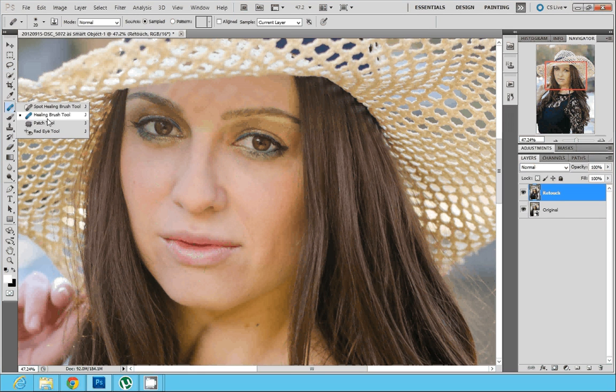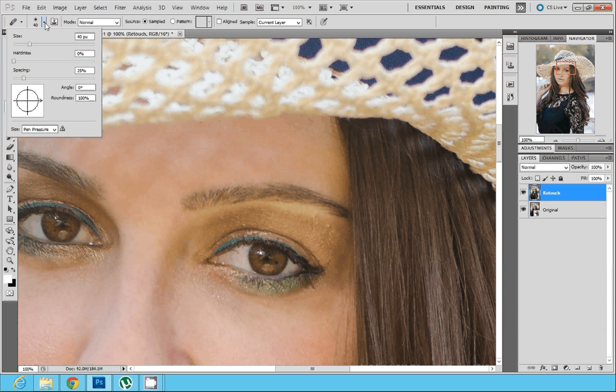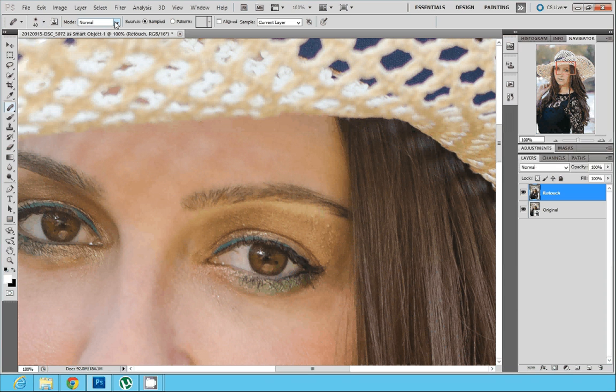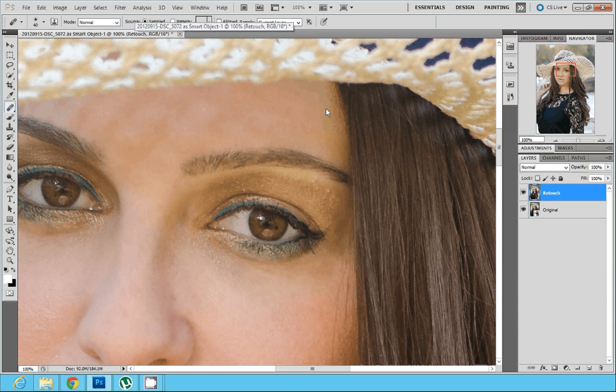Now I work with the healing brush tool, adjust my size, use my square brackets, hold down my Alt key and sample. Now I might just zoom in a bit more there so you can see a little bit more detail. So you see how it turns into crosshairs when I sample. That's where I'm taking my sample from, and gone. Now if you look at my brushes, hardness is absolutely 0%, and I'm using my sample. So I'm going to line down some marks there.